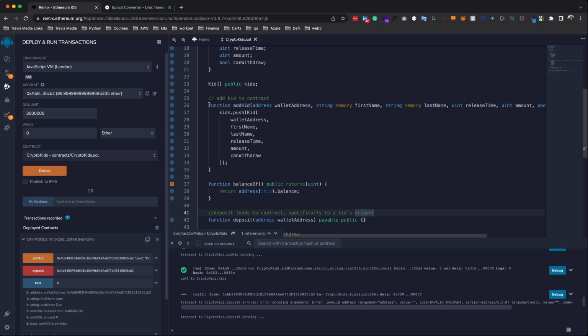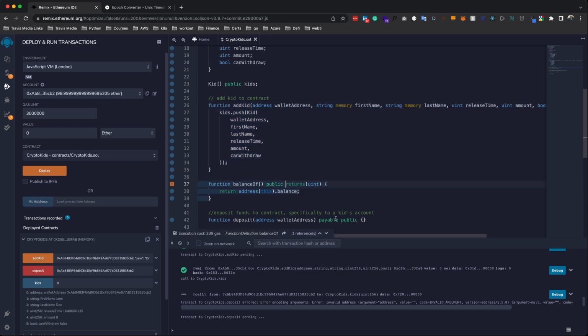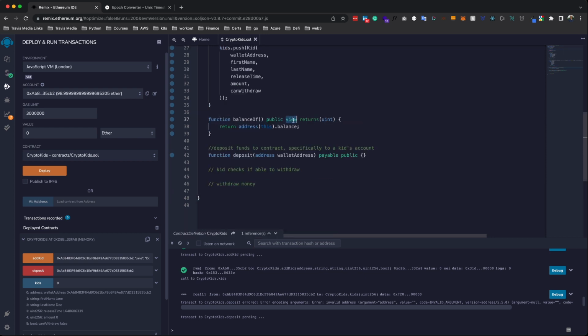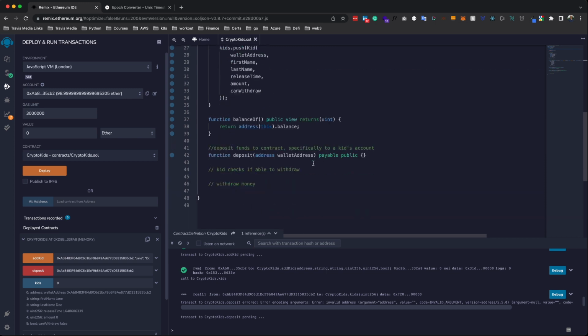Whenever you run these functions and they interact with the contract, it costs gas. It costs you transaction fees. Now, there are 2 other types of functions that won't cost you gas, and you need to use those to optimize your contract when you can. The first one, and the one that we're going to change it to, is view. What view means is that it can't change the state of these storage variables. That's important because it can only execute locally, not on the blockchain. So this protects the function from executing anything on the blockchain, thus costing no gas. It just interacts with the contract locally, not on the blockchain.